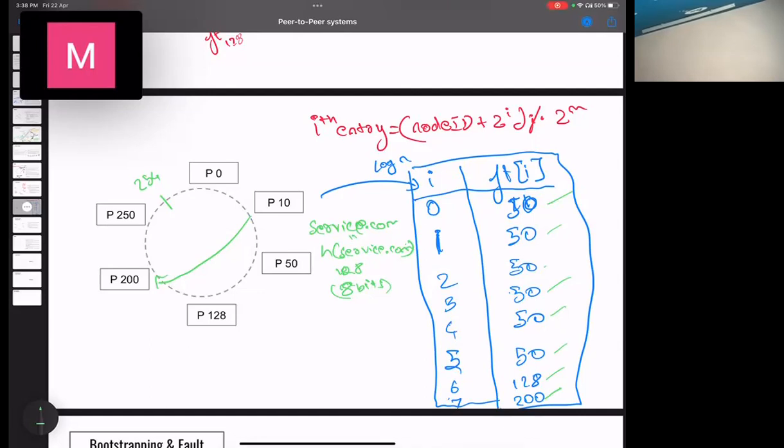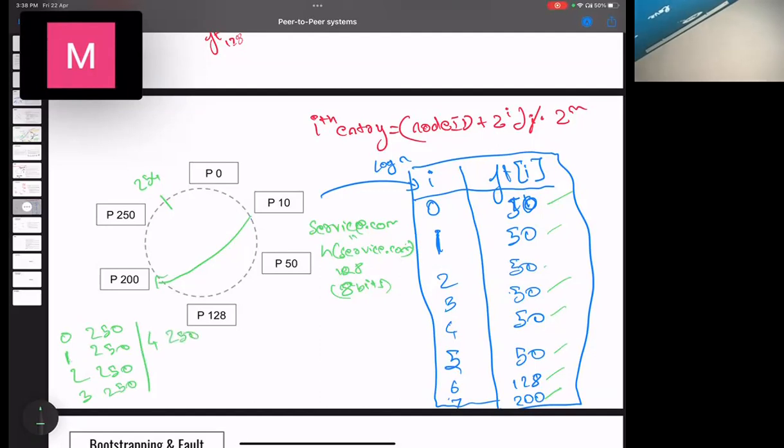Again, it does the same thing. It has a successor, the 0th entry, as 250. If we fill the table: entry 1 is 250, entry 2 is 250, entry 3 is 250, entry 4 is still 250.